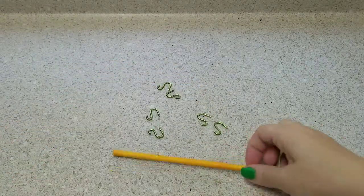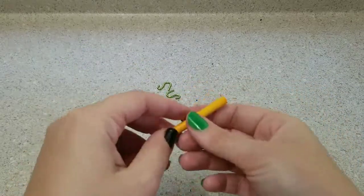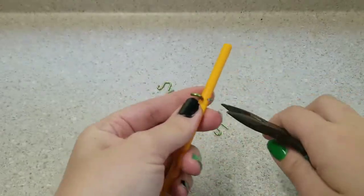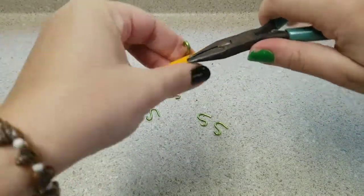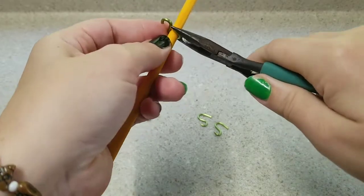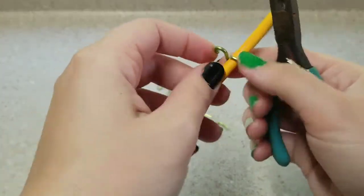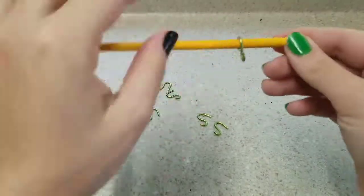Once you have the hooks all made, next you're going to want to attach them. Depending on if you want to use a hanging rope to hang them up or use the same floral wire to make a pin, you just do the same process and leave a small hole in the center of the hooks and turn it sideways so that you can hook it onto thumbtacks or some other way to hang it up. Once you're ready to start clamping on the actual hooks, you're going to want to take the longer end, wrap it around the wooden dowel, and then crimp it on with the pliers so that it doesn't slide around.